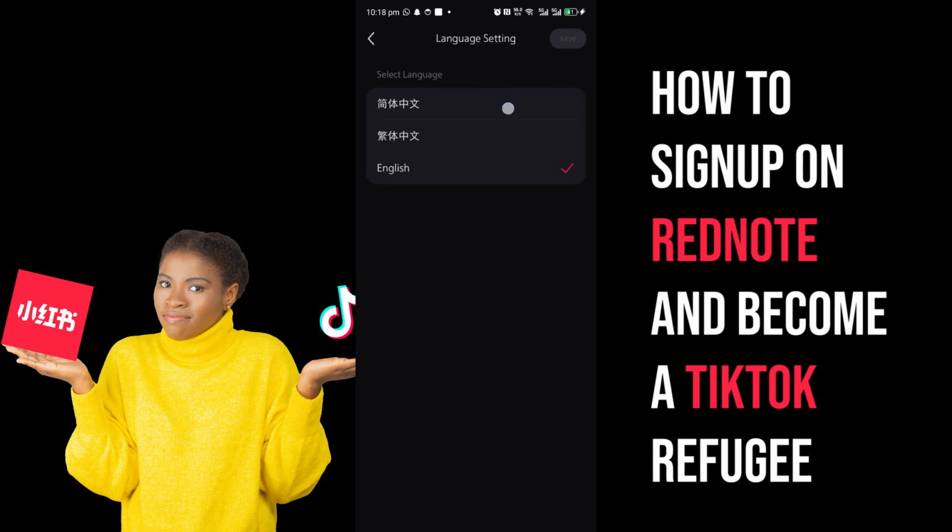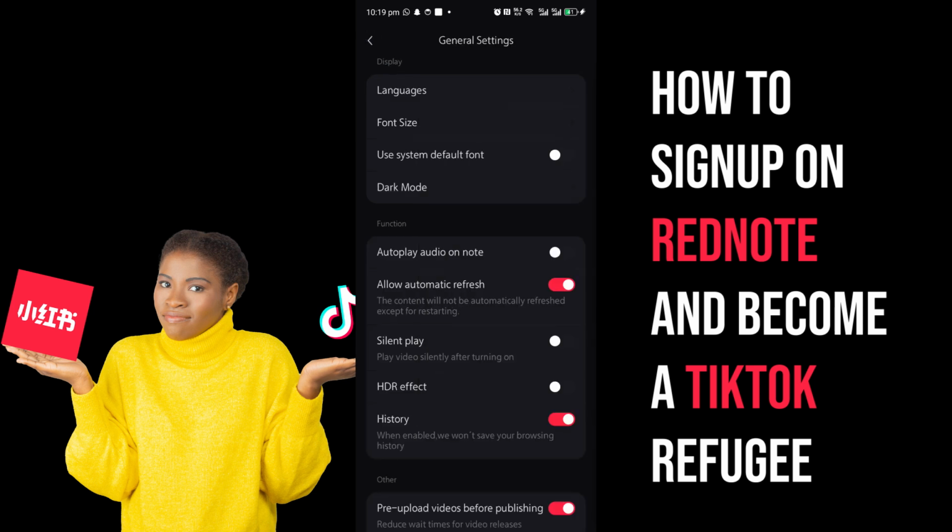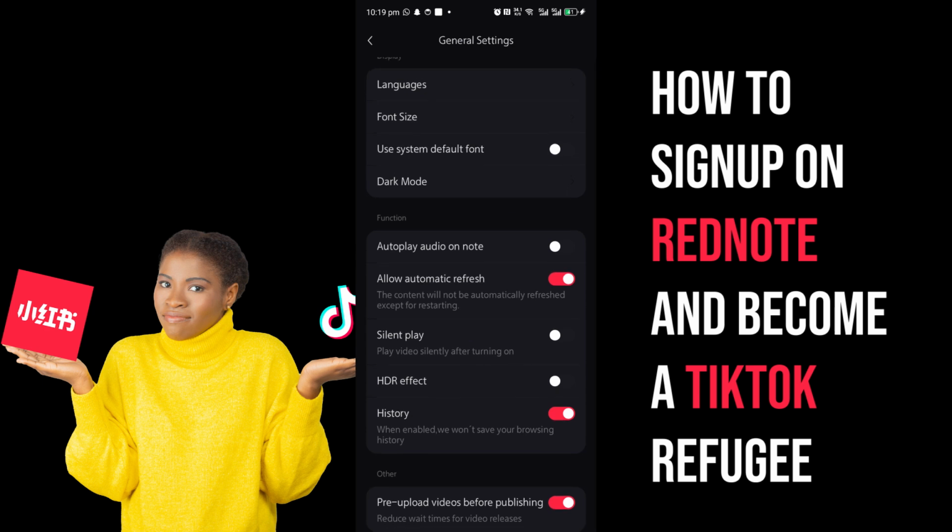If you want these two languages here, which are Chinese, you can do that, but you can just tap on there and change your language to English. That is, if it's not already set by default. Okay, that's all there is.